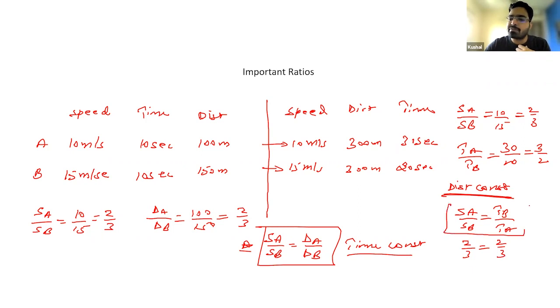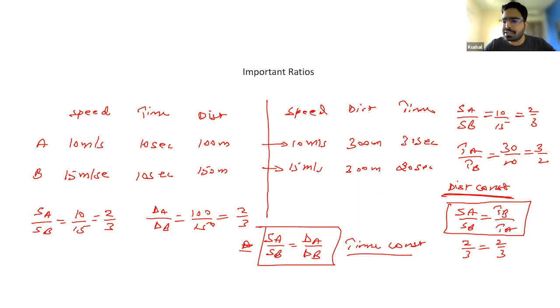So we need to be very careful during the question as to what is constant. Is my distance constant or my time constant? Of course, they will not explicitly mention this on the paper or in the questions. You will have to read the question and question yourself whether time is constant, or in this data distance is constant. Whichever is constant, according to that we will apply our ratio.